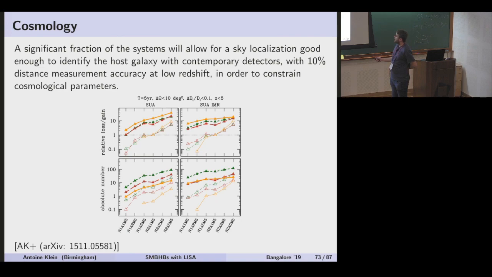So for this figure of merit, we find for the light seeds and the delayed model about 20 to 30 such measurements, and in the heavy seeds case we find 100.